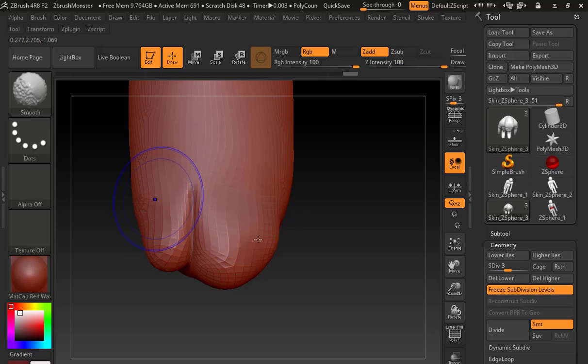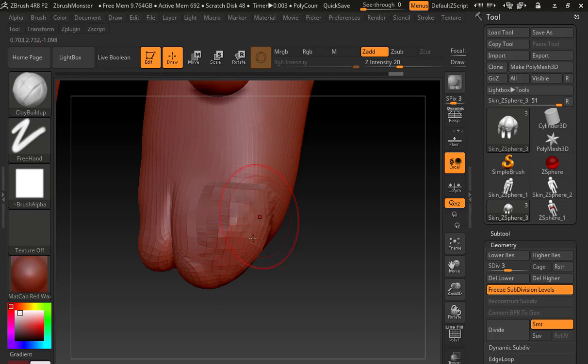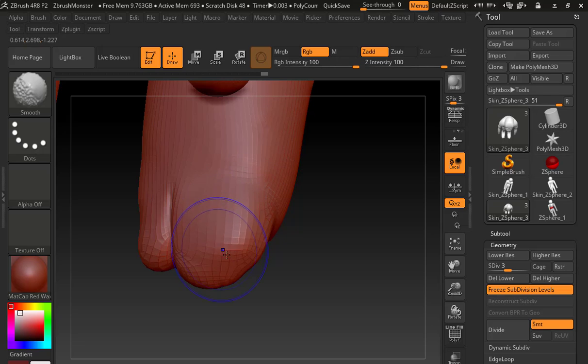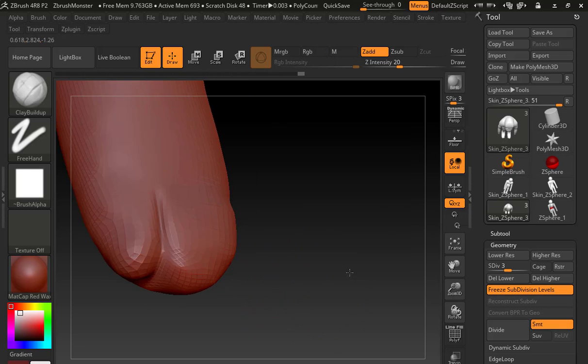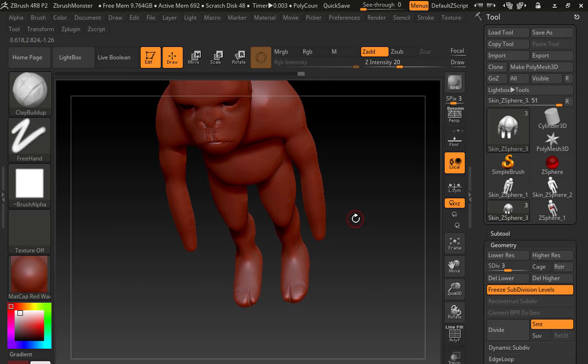I'm using my mouse, so obviously it's not going to be very nice. This guy was actually done with just the mouse, so it's not like you can't do it with one. You just have to be a lot more gentle with how you're adding stuff. So that's not too bad to do like this. When you get into the hand area and you have all this detail, I want to zoom in and shape each one of those.